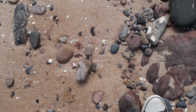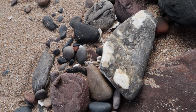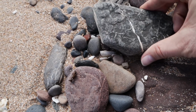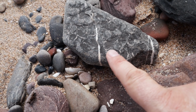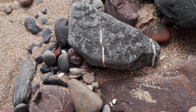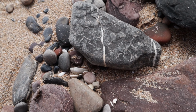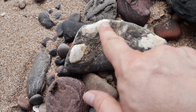Now this is quite similar to those stones that Nicole had found, but it looks to me like it's granite. Oh wow, that's really cool. Come have a look at this. Oh. Now I think those must be shells, right? Probably, yeah. We should have a look in our fossil book. Yeah, that's very cool. We could take that. Yeah, I think we should. I think we'll pop that in the bag. There's lots more going on here.